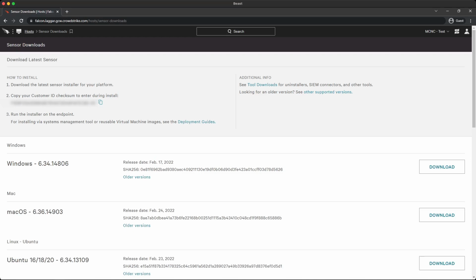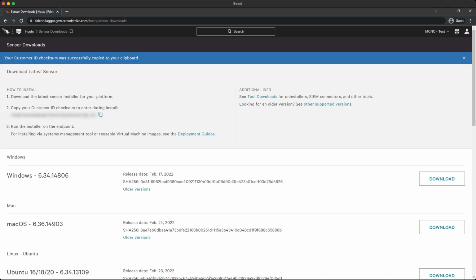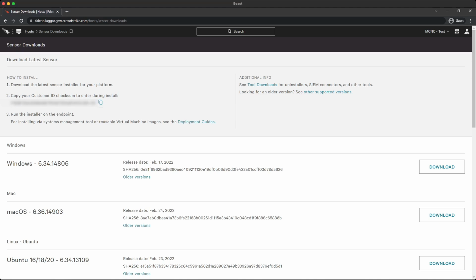We will point out the CID string here. This is very important, and while mine's most likely going to be blurred out for security, this is essentially the string that will tie this install to your environment. So give this some pretty good protection. Don't freely share it out. If you click that blue icon right there, you'll see a blue link appear up here where it was copied to my clipboard, and that's just going to make it easier when we have to paste it in a moment. Next, you'll select your agent, and you'll click download over here.